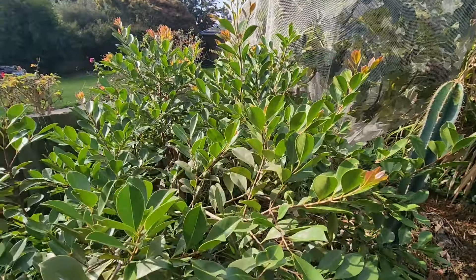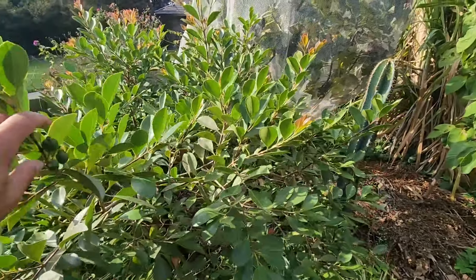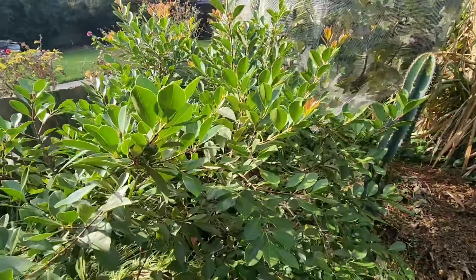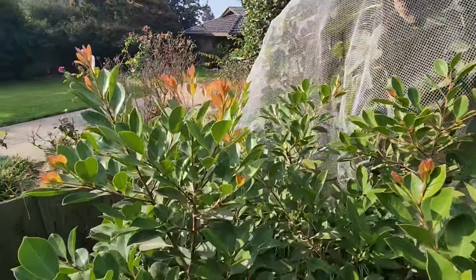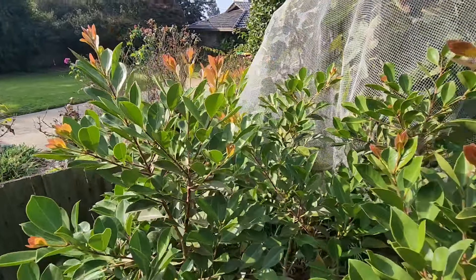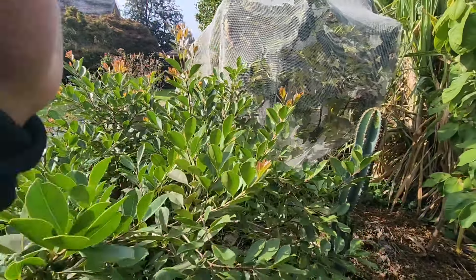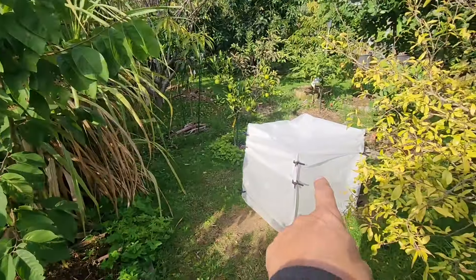This is the purple guava — the complete opposite of the Abu. This can take minus ten Celsius without a cover, unprotected. And look what it's doing — it's getting new growth! We had three Celsius the other morning and it decided to push out new growth. Completely different animal.